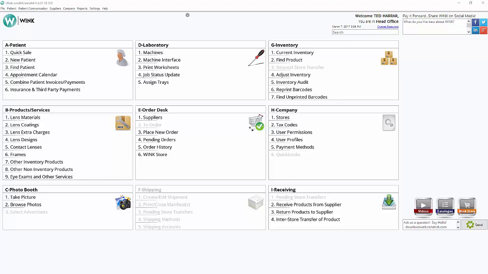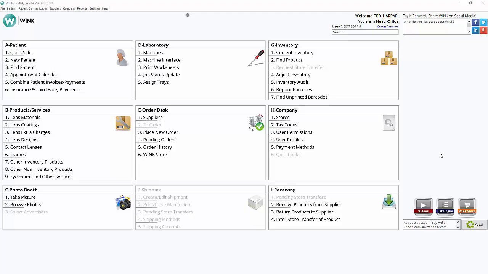Moving forward, although Wink originally created your first catalog, when your lab updates their catalog, it's up to you to update the interface. Wink can remove certain lenses that are no longer available because your lab no longer offers it, but Wink cannot automatically add the new ones, as we don't know if you'd like to sell it, and even if you did want to sell it, we wouldn't know what price you would want to sell it for. Therefore, the purpose of this video is to teach you how to add those new lenses that might be added to your catalog once or twice a year. The process itself of adding a new lens to your catalog is very simple and will take about 5 to 10 minutes. This video will teach you how to do that, so let's begin.